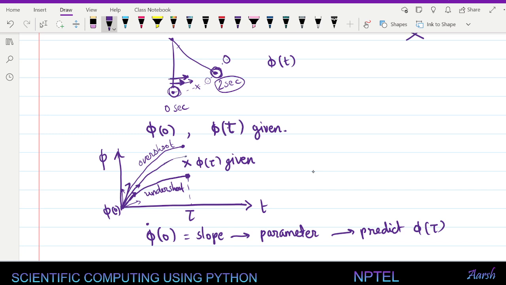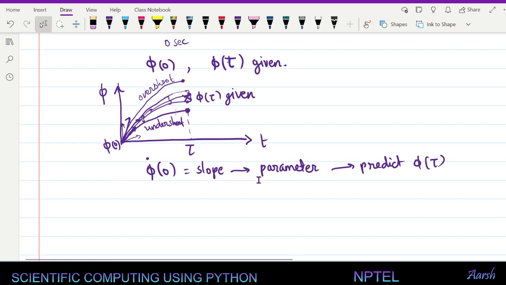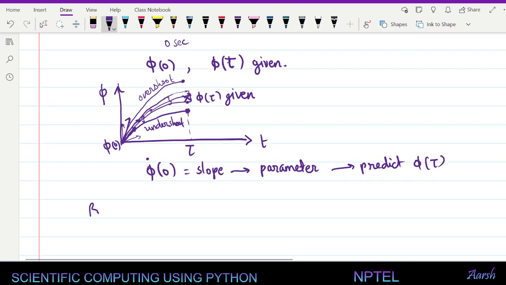Maybe it overshot, then you go to the middle of this and this, which is this one, and that's very close to but slightly undershot, so you again go to the middle of this one. So we are going to the middle of this, right? Every time we are taking the midpoint of two values, and what is that called? Well, that is bisection, which we already learned. So this is the bisection method on this slope, the initial slope.